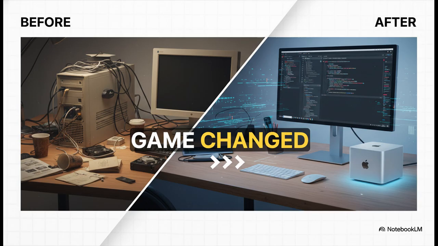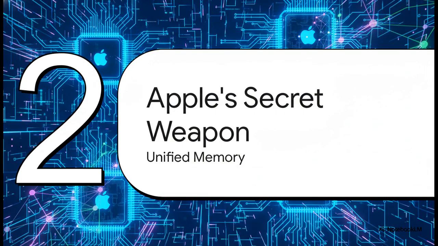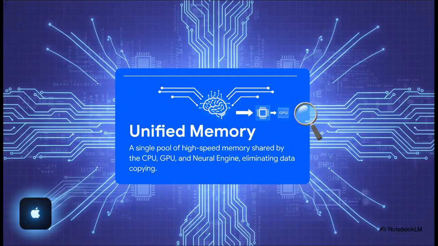But what if the solution wasn't another giant, power-guzzling rig? What if it was a small, silent box that could just sit on the corner of your desk? Well, this is where the Mac Mini, powered by Apple Silicon, just completely flips the script. Now, this transformation didn't just happen because the processor got a little bit faster. It's the result of a really fundamental shift in the computer's architecture that solved one of the biggest bottlenecks in computing, especially for AI. This right here, unified memory, is the absolute secret sauce. It's the core of why the Mac Mini is so good for AI.